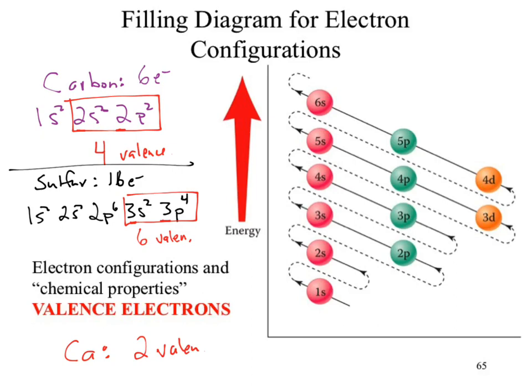Is there an easier way to determine the valence electrons? Because if we go through and do this, we have to come up with the electron configuration every single time. That's going to kind of suck. Here we have to shift to the periodic table. Calcium, we said, had how many valence? 2. Find calcium on the periodic table. Everybody got it? It's in the second column. The number at the very top of that is 2. How many valence did it have? 2. That was kind of cool.